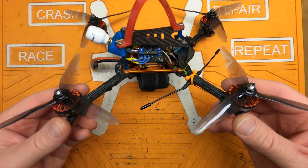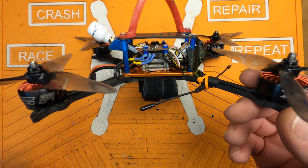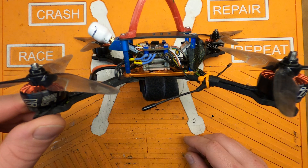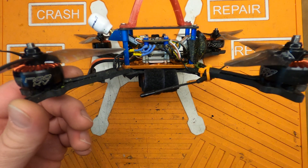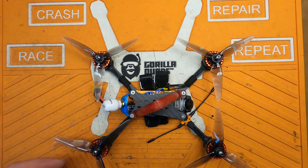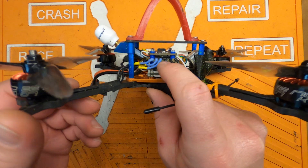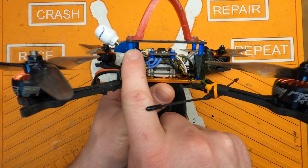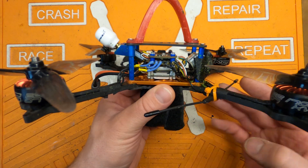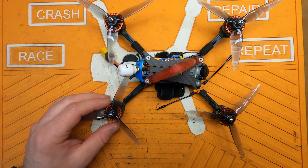we're back with the CatX Vista. I decided I was going to put it into my Floss 3. I know a lot of you said to do it in the Gecko, but the fact of the matter is I race way more than I fly acro. I do want to get another Vista to throw inside my Gecko, but we'll cross that road when we get there. It does actually work out pretty darn good in this build. The only real thing I had to modify is I had said to buy taller standoffs — I could have gotten away with about 10mm shorter, but these are just what I had lying around, so I used what I had on hand. And it turned out pretty nice.